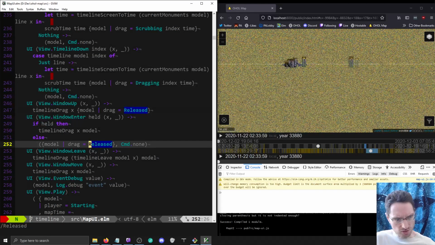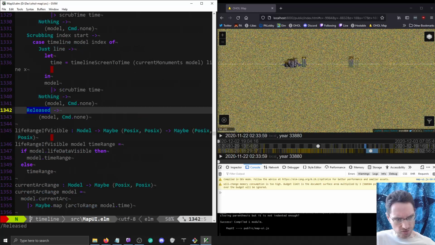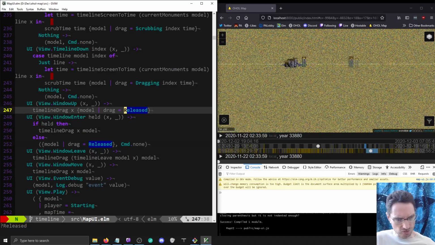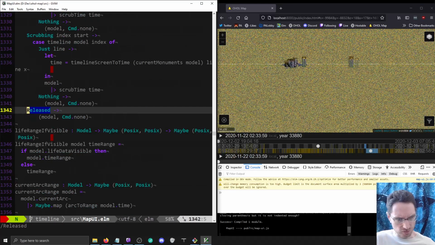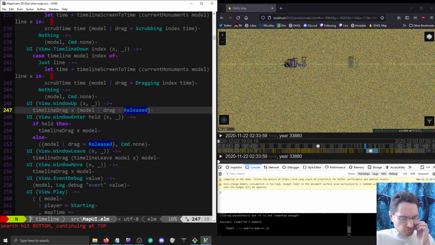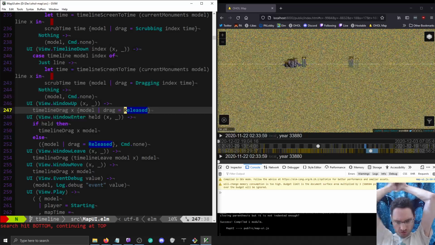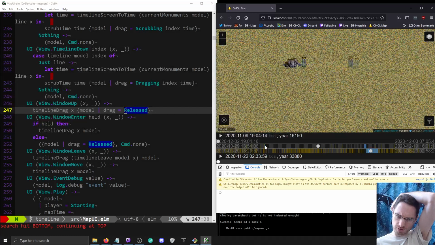So window up does it. Window enter does it. Okay, so those are the points at which we can release a drag. We would then want to see if it was a click or a drag. Do we just not support that right now?